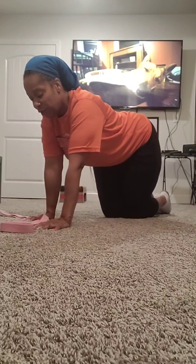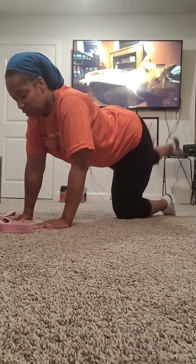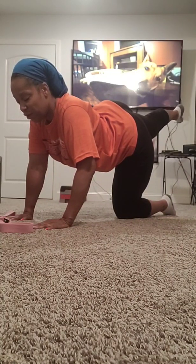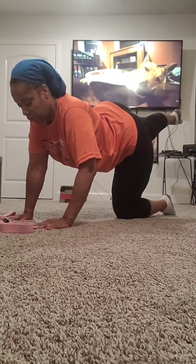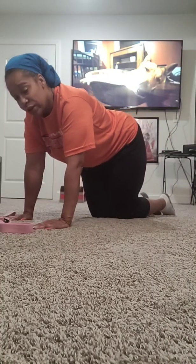So the first movement, all fours, very easy movement. Simply taking your leg, stretching it outward, holding it for 30 seconds. Bring it in, and you do the other leg.